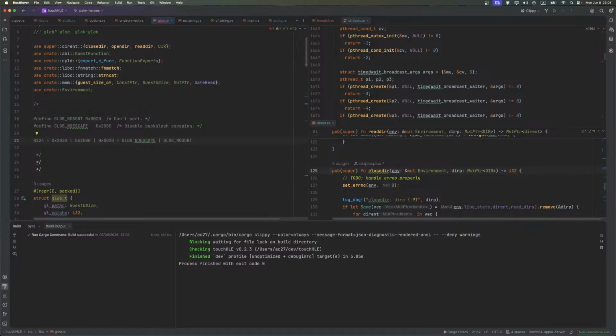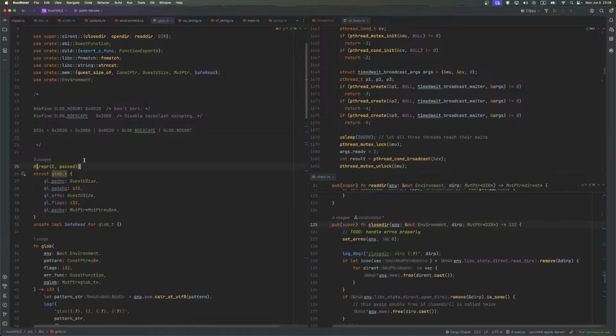So these are the flags needed for this game, and we need to add checks against those flags.